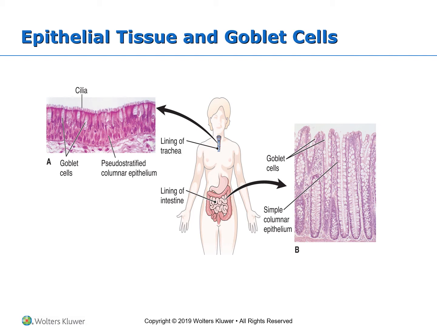So we have a lot of goblet cells in the epithelial mucosa of the digestive system, and also in some cells, not only the goblet cell, those cells have also, in addition, the cilia. And if you remember, the cilia are those tiny hair-like projections that will move away any type of particle that can injure our organism. And this type of epithelium will be found mainly in the respiratory system.